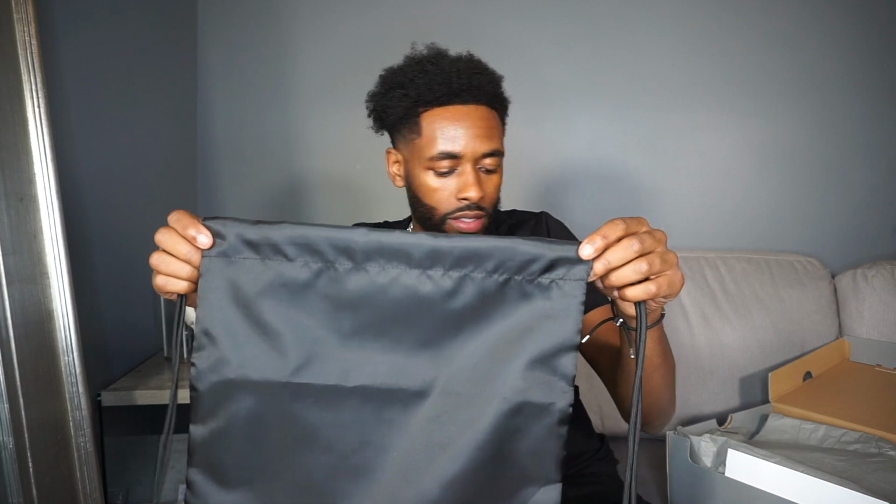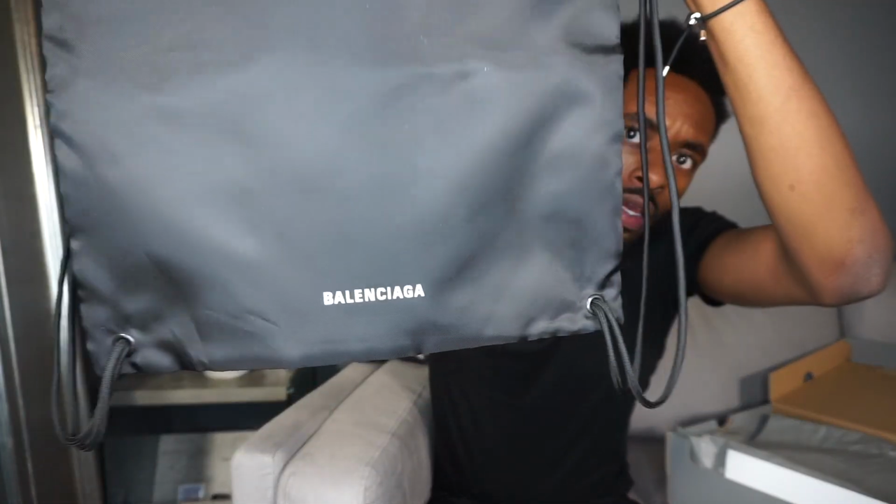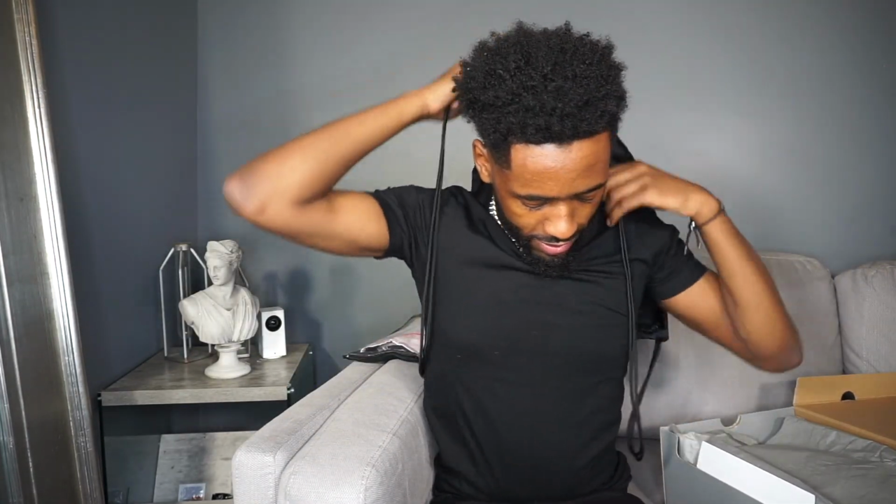Balenciaga, I've been on their case, and I've been on a lot of big brands' cases for years for not really doing anything with their packaging and their dust bags. But I think this right here is nice, because these retail for $1250, and you know Balenciagas started off at like $895. The Tracks maybe $895 or maybe $795. I think they were the same price as the Triple S's. Whatever the case is, to get a little backpack, that is really nice. Now I got me a nice little Balenciaga backpack. I think I heard that these come with the Track boots, the high top ones that came in white and black.